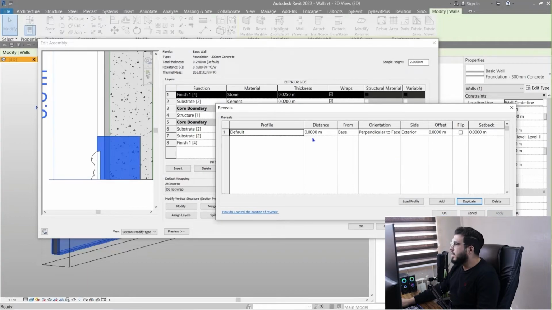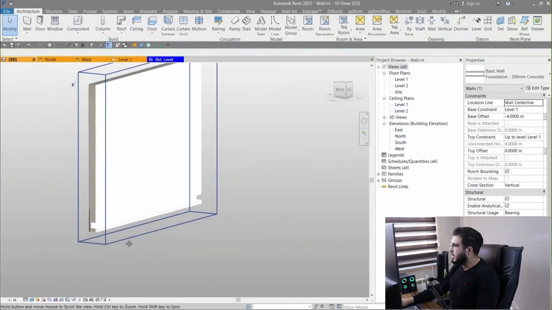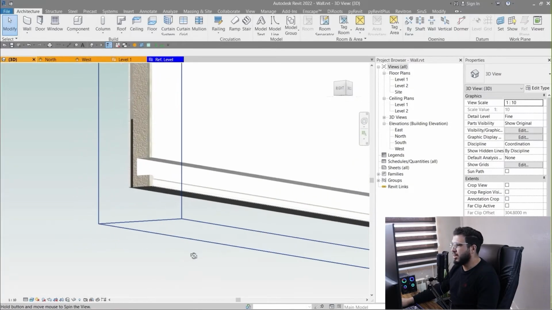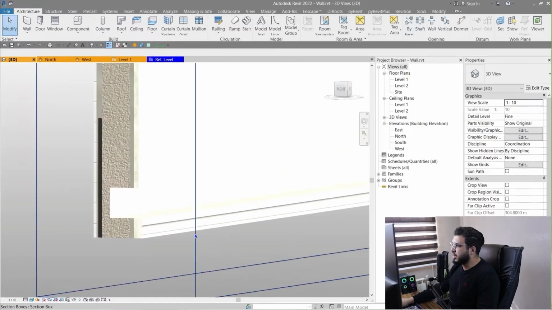Click on apply. This is the profile, but you need to bring it a little bit upper, maybe about 10 centimeter. I want to create a small bond in here and a small subtract in here, so I'm going to put it on 10 centimeter from the base, and all of the options are same for wall sweep. Click on OK, click on OK, click on OK, and now I have a big reveal on my wall, but I want to create a new one for it.